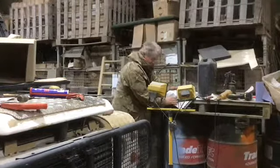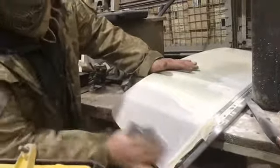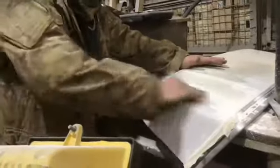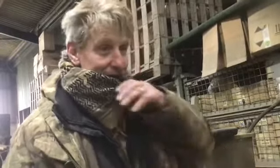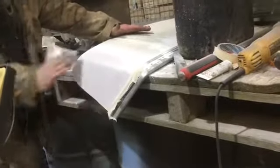About all you're good for is scrubbing. Do you recognise this piece? No. This is the front of your golf buggy. Really? You know the one that had the big hole here you could put your hands through? I thought you were just going to buy a brand new one and bin it. No, you couldn't. You probably couldn't buy a bit now. But I have noticed when I'm looking at the spares of them golf buggies, I tell you what, it's double deer. Yeah. They are a lot of money. Little silly things like the windscreen is a couple of hundred quid. Jeez. Perspex windscreen. So if you could buy one of these front ends, I bet that would be a couple of hundred quid. Anyway, this would be stronger now than an original.